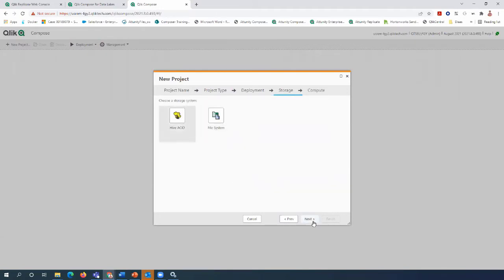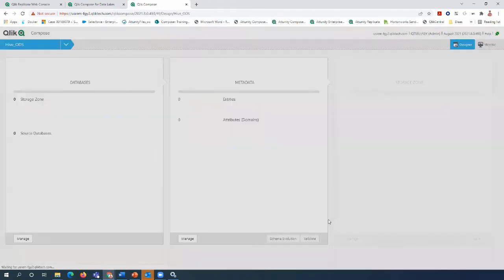On-premise, and then we have to select Hive, and then Cloudera. Finish. Yeah, now we just created a project, but we don't have a storage zone created yet.